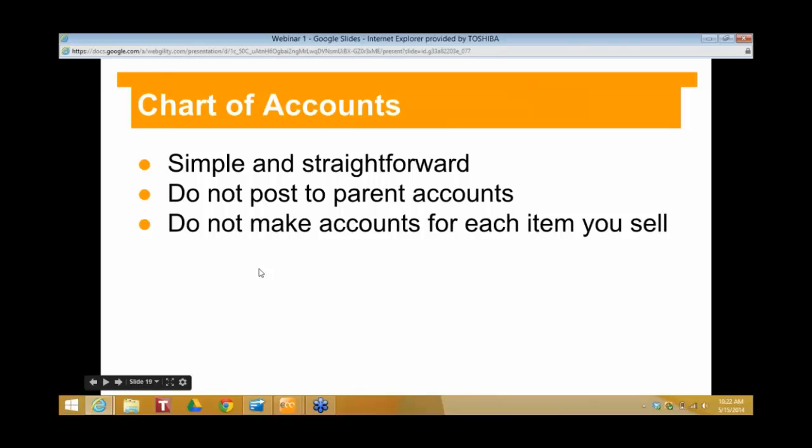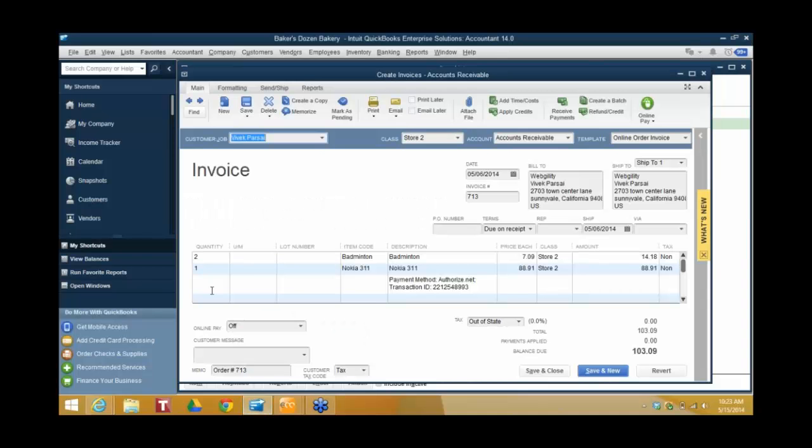When it comes to your chart of accounts, less is more. You only need a handful of cost of goods sold and income accounts. At most, sometimes revenue, cost of goods sold, and inventory assets will work as one individual catch-all account for each. So you don't even really need to have multiple cost of goods sold accounts. Sometimes just one cost of goods sold is all you may need. Let's see how the chart of accounts is structured in this company file.